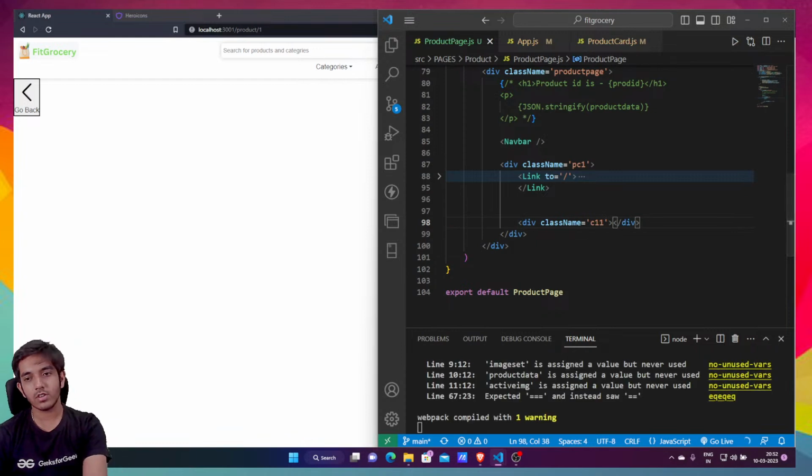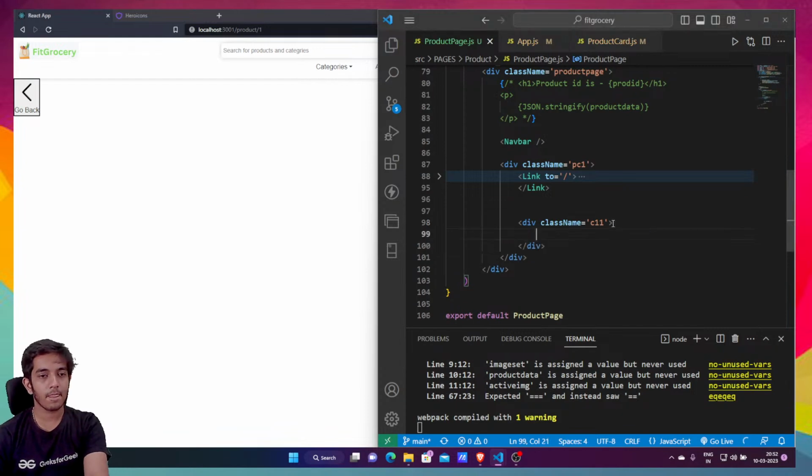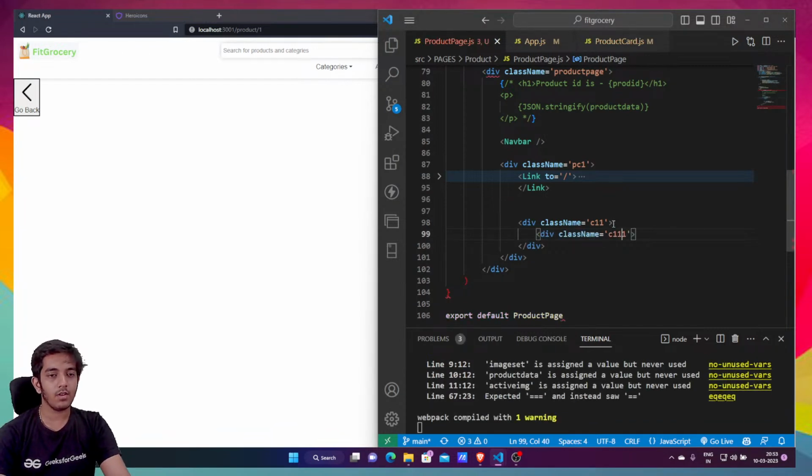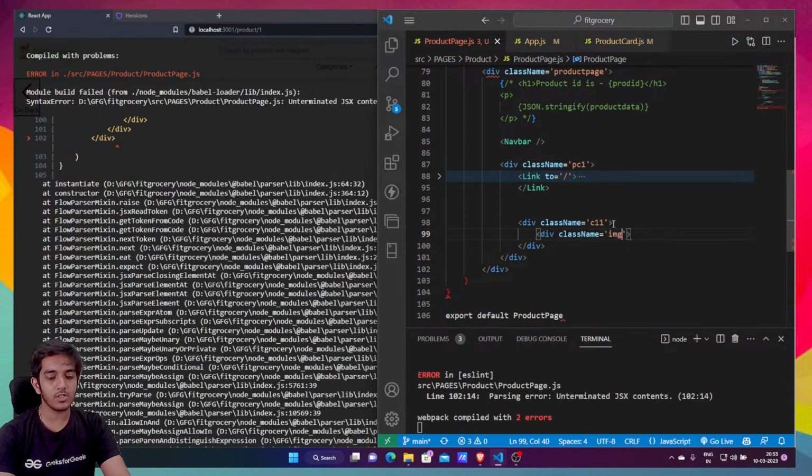Inside this, first of all, our first section will be what? The image set. Inside this we'll have all the image set, so it will have a class name of img.